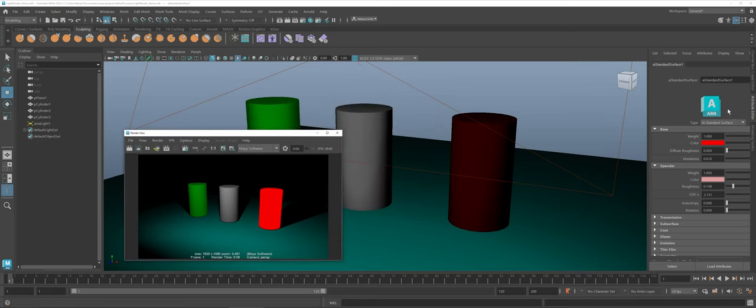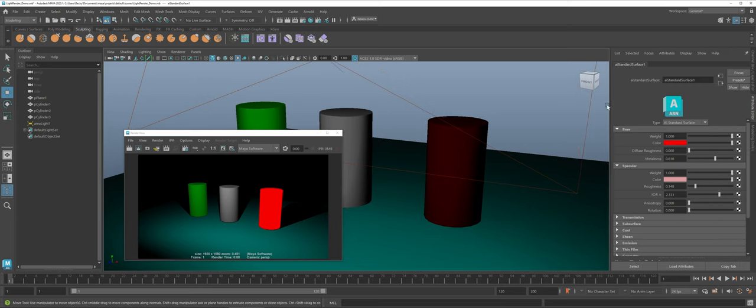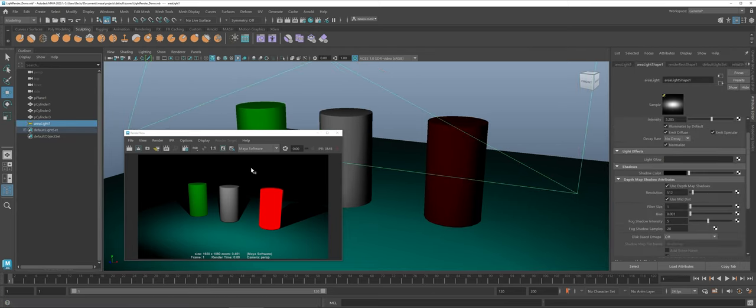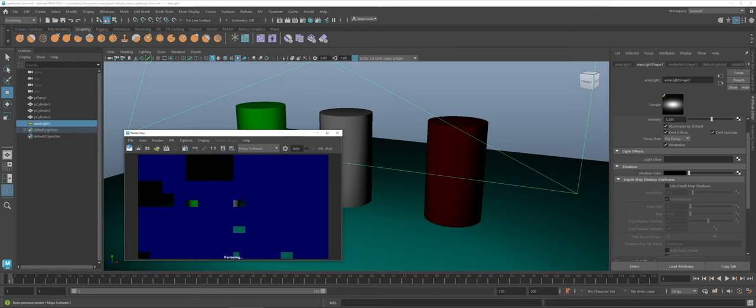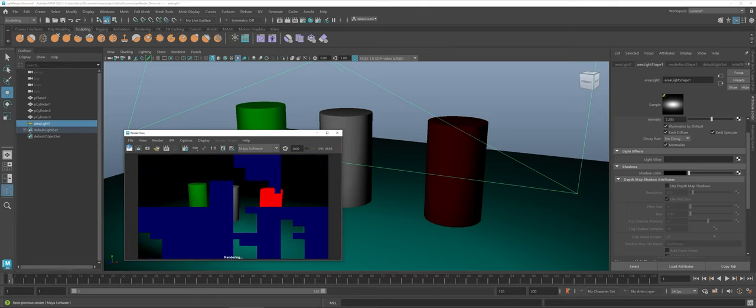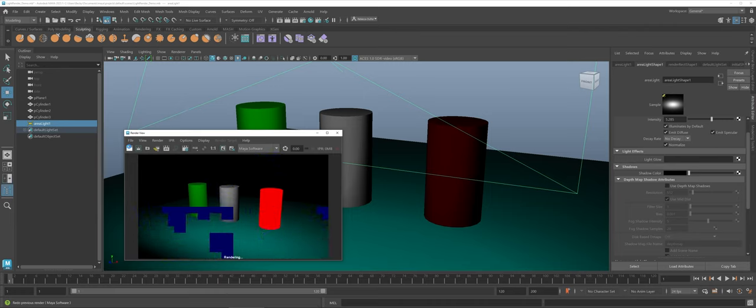Now, a couple of other things to point out to you before we dive too in depth here with the area light. One thing that I did turn on before making this video, and I just do this by force of habit, is if I click on the area light and come over into our attribute editor, under Area Light Shape 1, I actually turn on shadows. Let me deselect Use Depth Map Shadows, and let me do another render for you. You can see the difference here. You see how I've lost those shadows back behind?